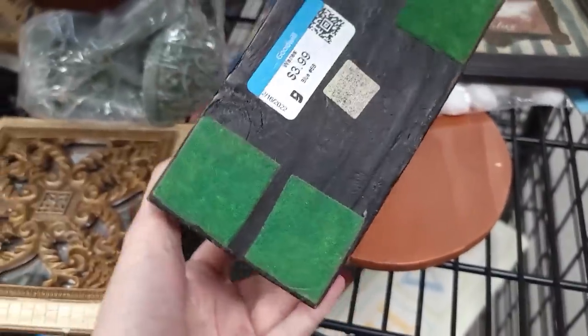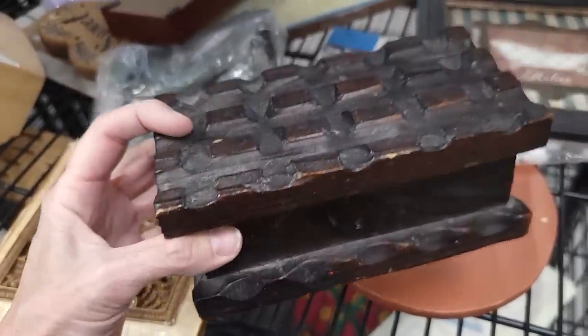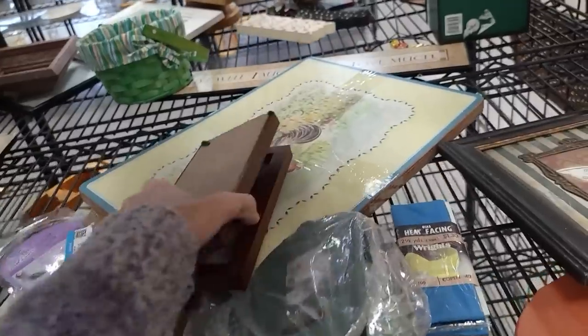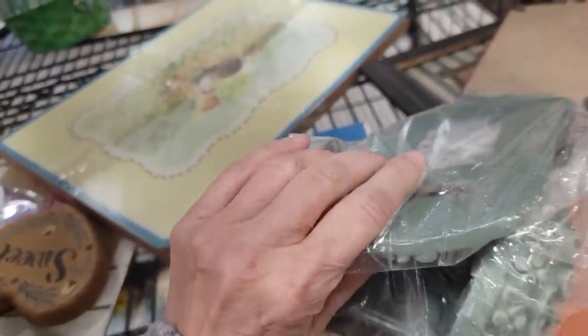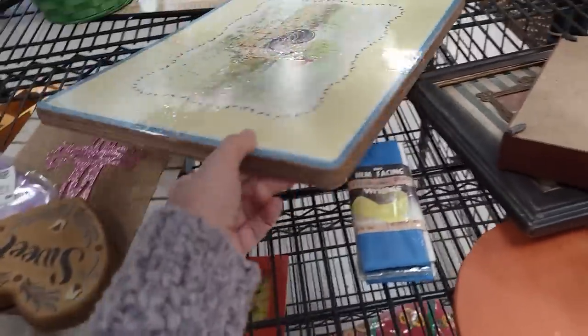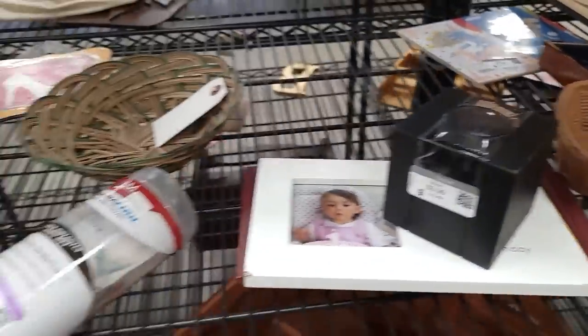We've got a little vintage jewelry box. I've been picking up quite a few of these lately. This one's only $3.99. It's got a very 70s look to it, so I suspect that is probably where it's from. I'm gonna grab that. Let's see if there's anything else on the shelf here. We've got a baggie of just some home decor, wall hanging stuff. Placemats. Nope, not what we're looking for. Got a big, really dirty little wicker basket thing there. Got some tennis racket covers. Oh, there's another one of these. It's separated from his friends.